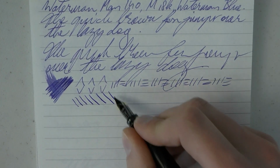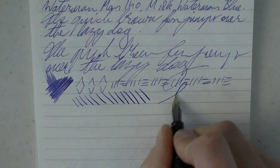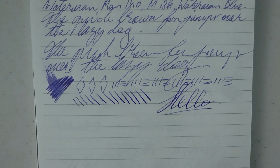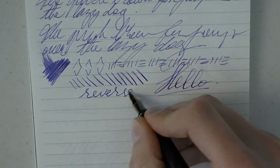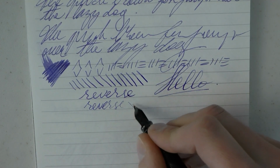Line variation, this is not my property and it's very expensive, so I'm very careful, but you can certainly squeeze out a little bit of line variation, but be very careful. It's not a flex nib and it's not advertised as such. For those who enjoy such a thing, reverse writing, not really possible.